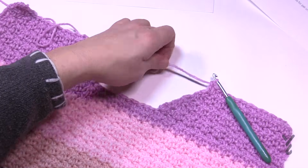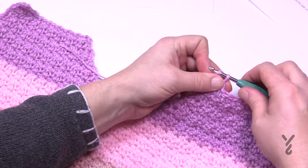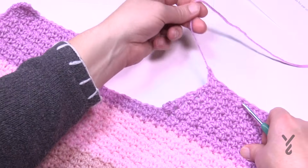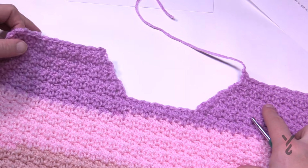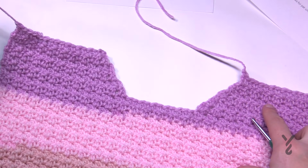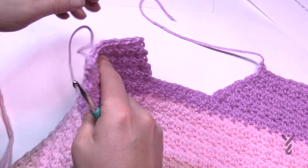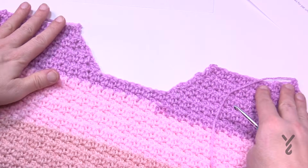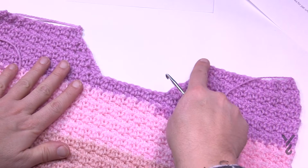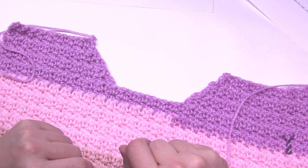So this is the end of the line, and I'm going to snip it, and I'm going to let it hold. So if you're right, see how this is on the one side, the other one should be on the same side, so that you know that you're about to start the other side on the back going in the right direction. So turn your work, and we're going to start on the right side, and what we're going to do is that we're gonna start on here, and then we're going to jump on over and connect it, and this will leave then the center hole.